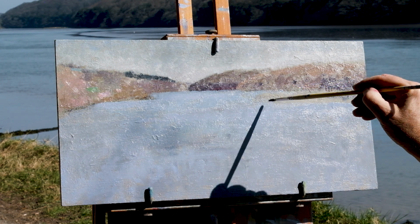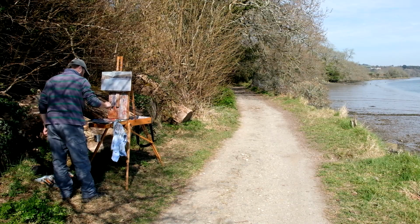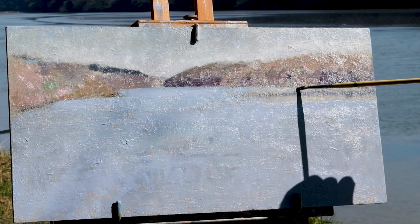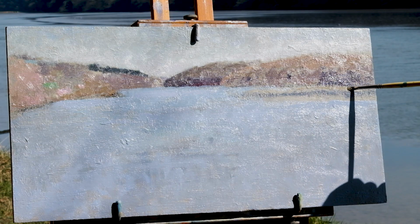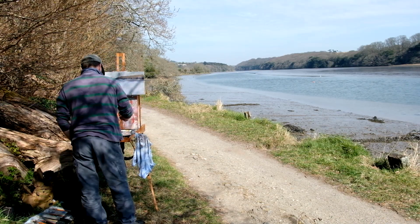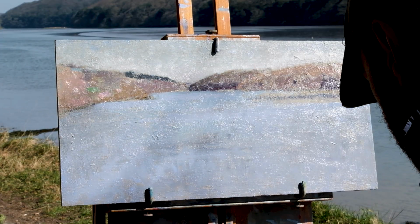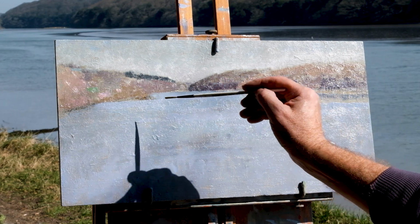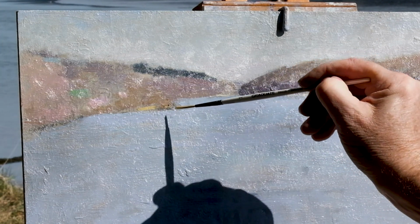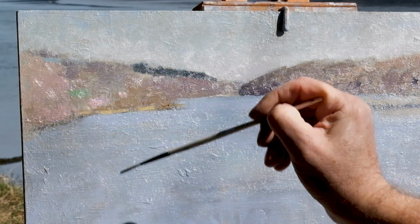So that doesn't quite go as far as that, we're just going to exaggerate that a little bit because I quite like it. There's a nice light area up there, I like that as well. Runs across there like that. Let's get these in while they're there. And there's another one which I quite like, but that's a bit more down here. Something like that.